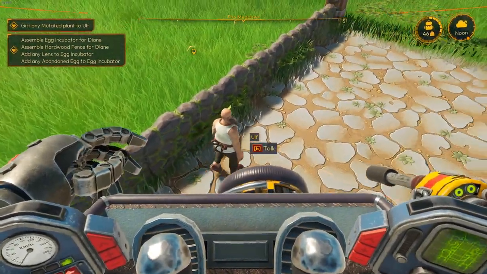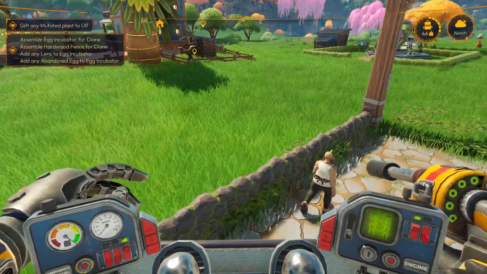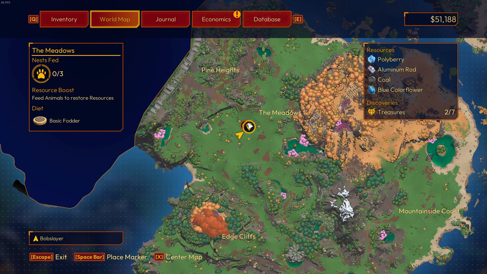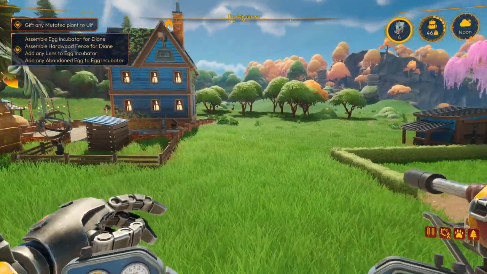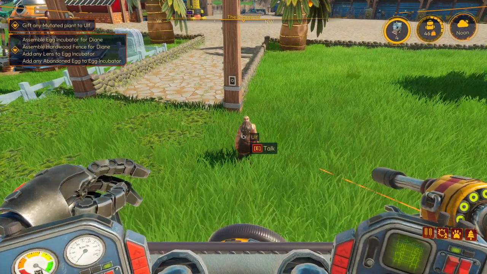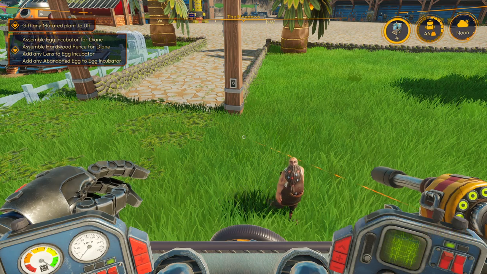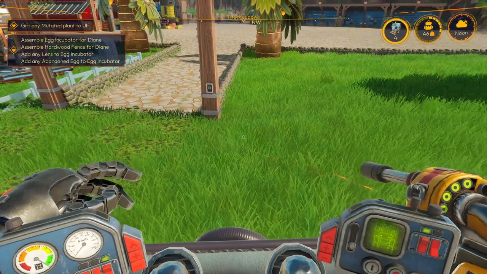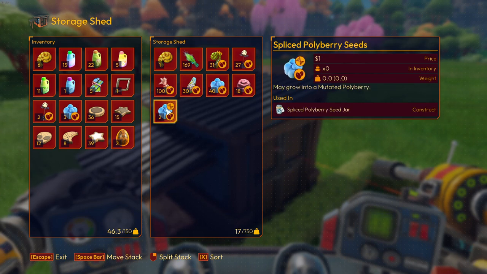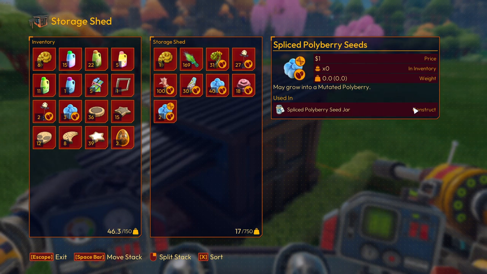All right, Olaf, how do I give you a friggin' spliced? Why's that? Oh, that's a waypoint, isn't it? Yeah. Take it off. How do I give Olaf a spliced blue? Ah, good to see you. Gift any mutant plant. Gift any mutant plant to Olaf. I don't know how to. There is spliced polyseed seed jar. Use in may grow into mutated polyberry seed jar.